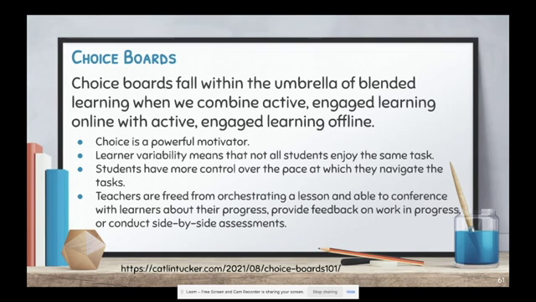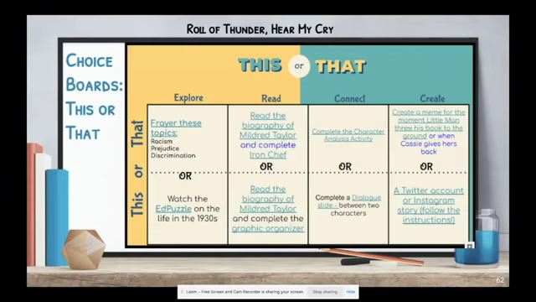In addition, students have more control over the pace at which they work. Teachers, most importantly, are freed from orchestrating whole class lessons. In those small group or one-on-one sessions, they can provide feedback, talk about progress, or conduct assessments, quick checks to see how things are going. Let's look at some examples.